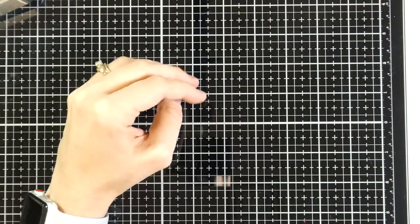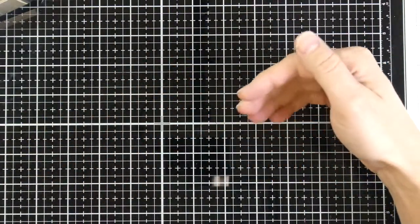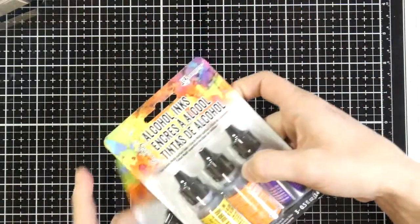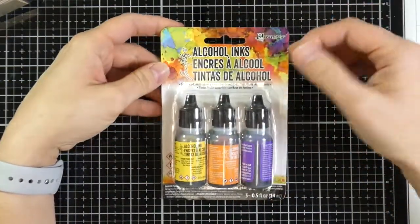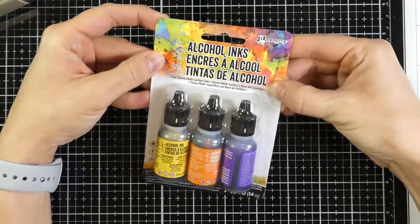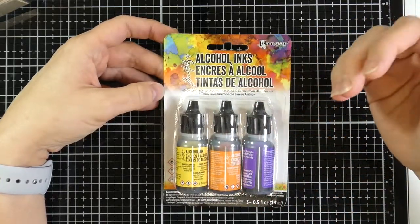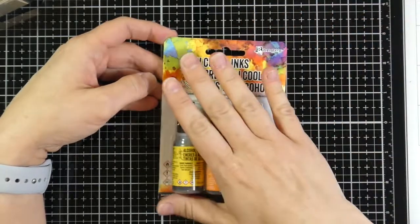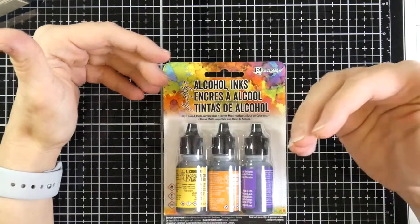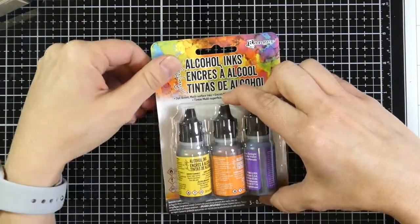And by some I mean almost all — yes, I know — but I looked for deals and shopped around. I'm going to show you what I got. I plan to do some sort of a series, or at least a video, showcasing how to use alcohol inks a little bit. Obviously it's going to be a learning experience for me, but I love working with different mediums. I like mixed media, and I tend to try to get a good hold on different products before I move on to something else. So I thought, it's time — let's try it.